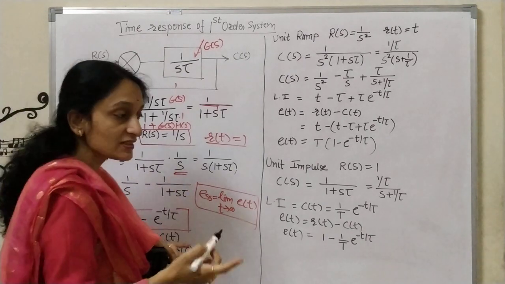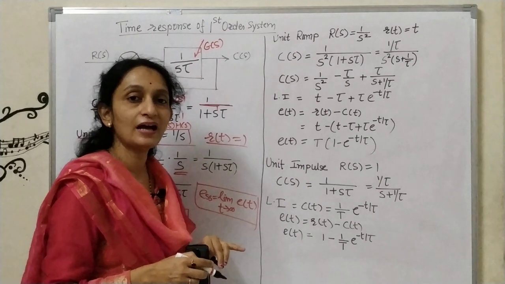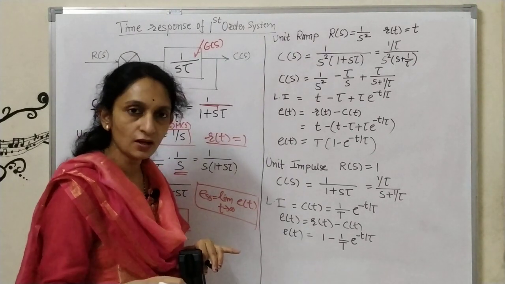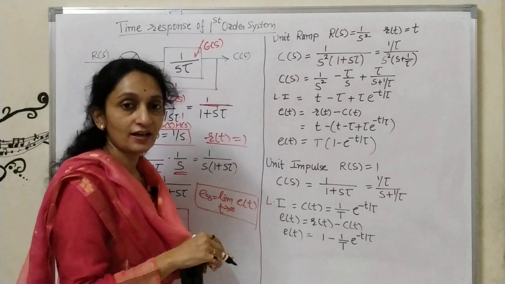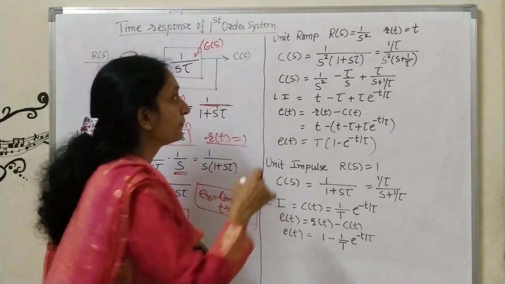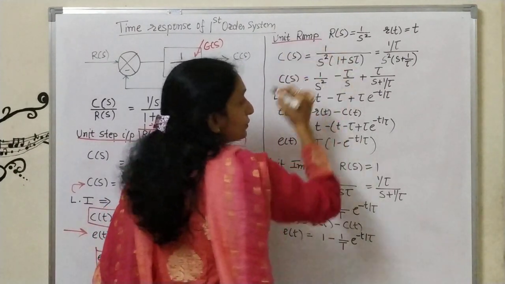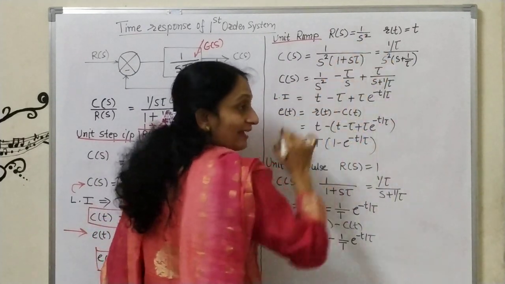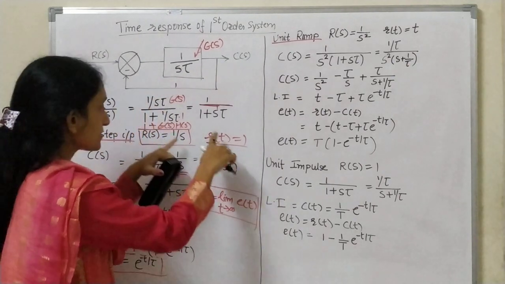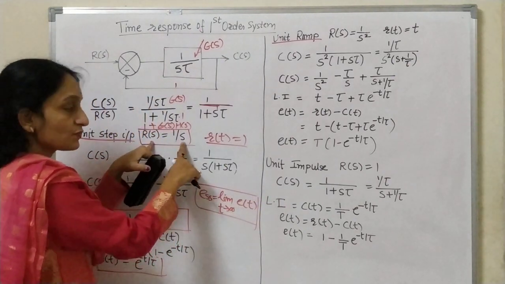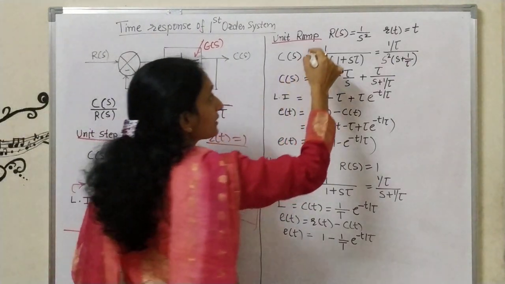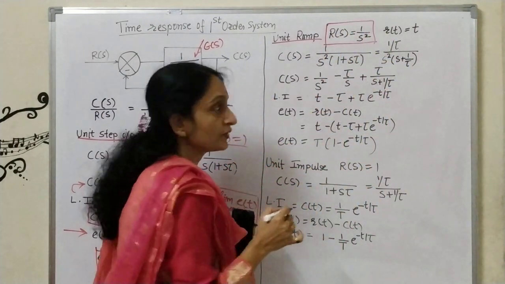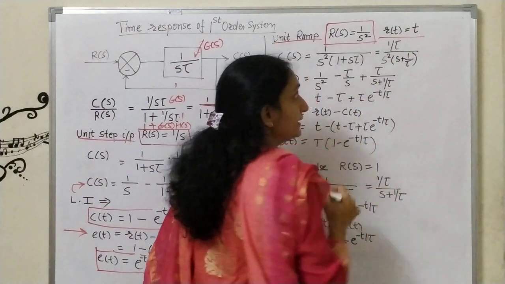Okay. So next standard signal we have studied as ramp signal. I told you that when slope is 1, that is called as unit ramp input. Okay. So look at this unit ramp input. Same I did here. R of s I have substituted 1 by s square. In previous I have substituted R of s as 1 by s. Okay. Here this is unit ramp, so I have substituted R of s as 1 by s square. So r of t will be definitely t.